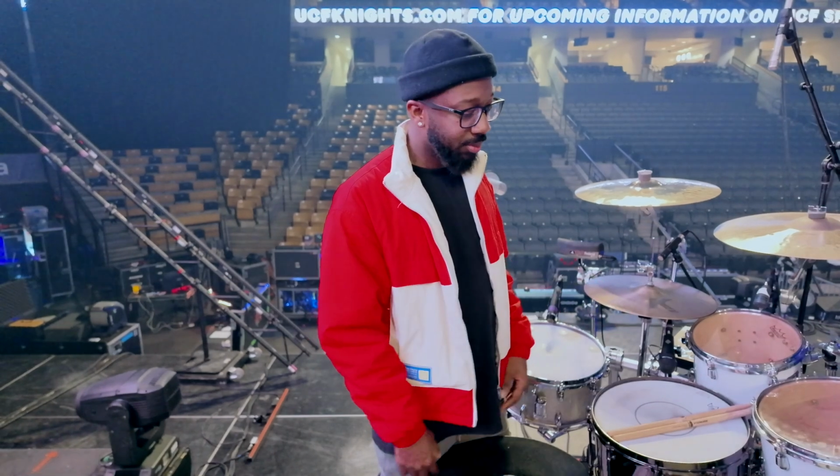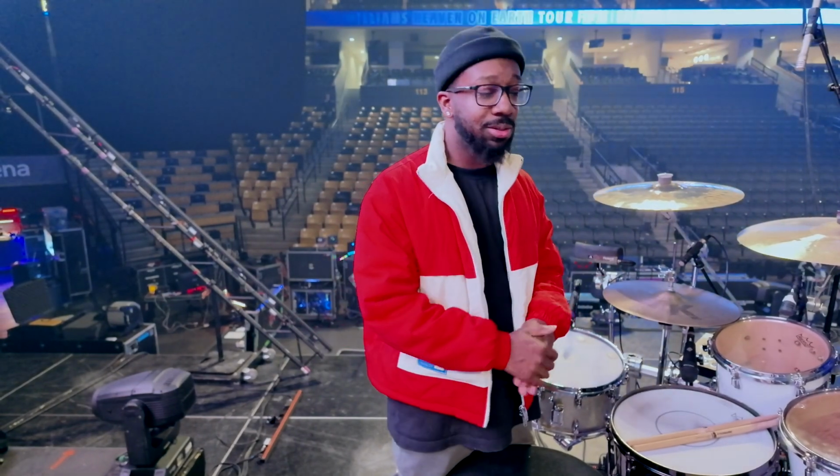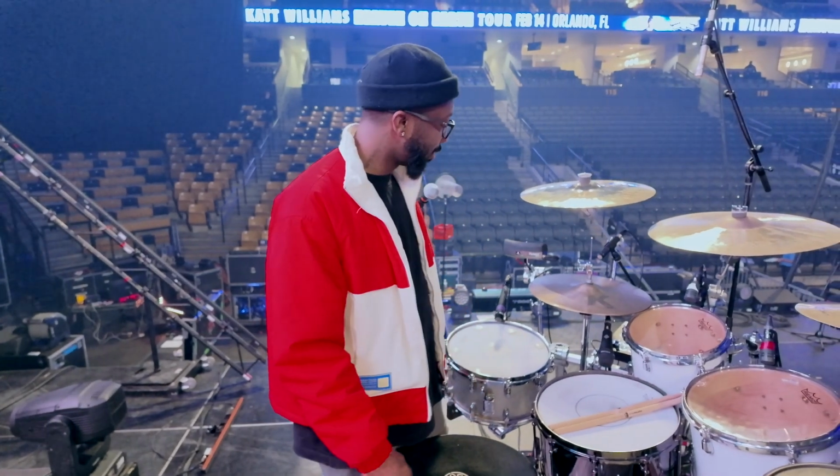So this whole kit actually stays set up on this riser every day, and they just wheel the riser into a truck. And when we get to the next venue, they wheel it out and forklift it onto the stage. So the only thing I really take off is my cymbals, just because they don't want them clanging around in the truck while the driver's driving through the night. And it helps protect the cymbals, obviously. But yeah, that's my setup.